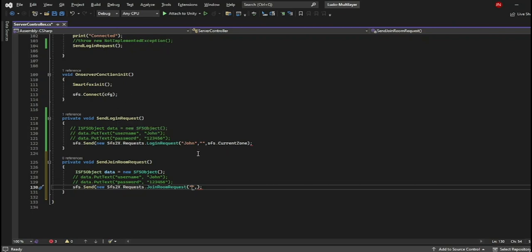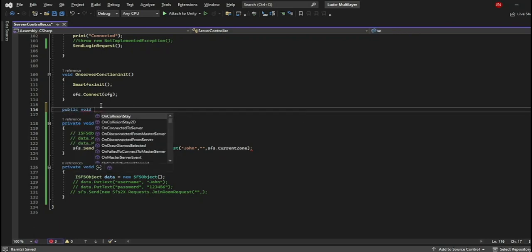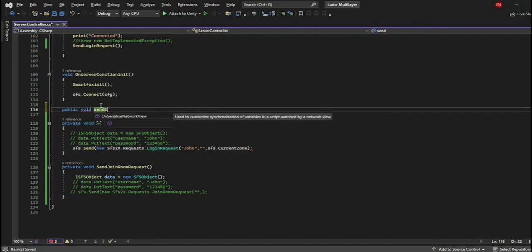Okay. So we are sending the custom request, so we don't use this method. Just comment it out. We need one separate method, like public void extension request.